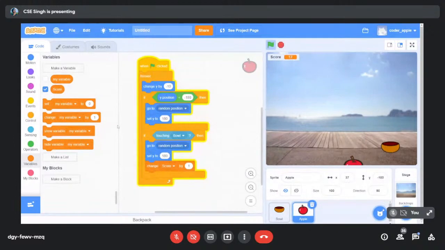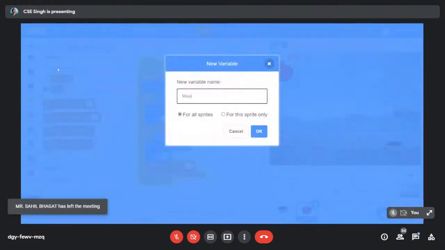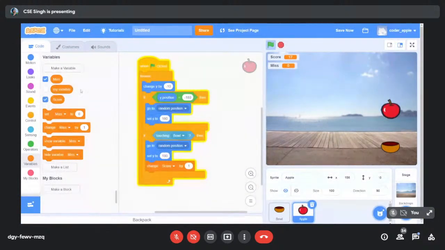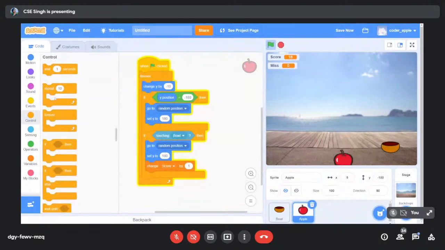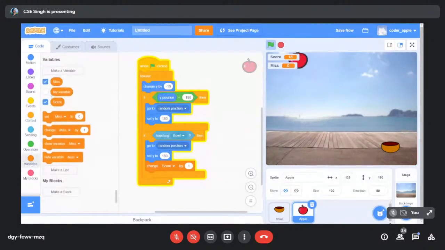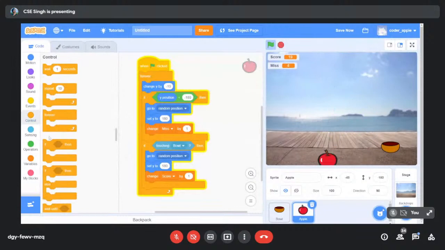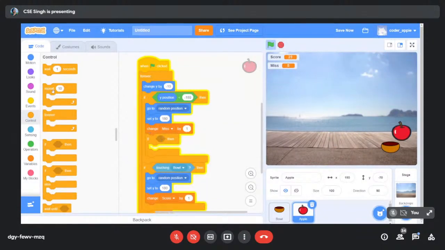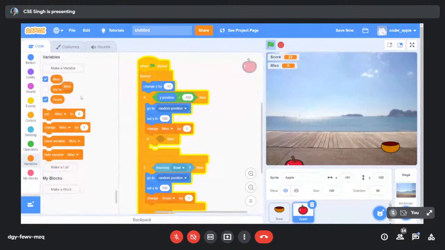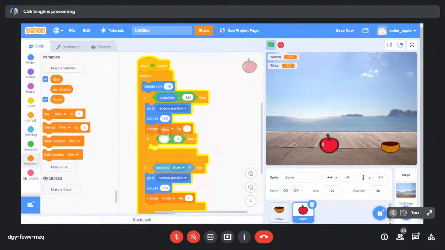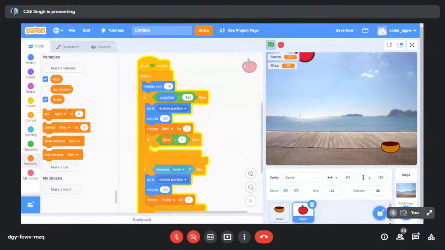And we can also do one thing. We can add a miss variable. That is also something amazing that he created. What we are doing is, whenever the apple falls, check if... what we have to do is just increment this variable, change the variable miss by 1, and if we have missed more than 3, okay, variables, I need an operator, more than 3, miss, then we can just simply stop the game.